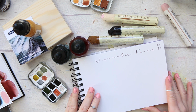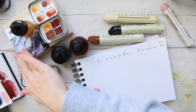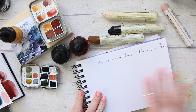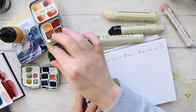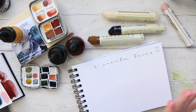Everyone, today we're going to look at my November favorites, and I've got a few watercolors which I think I will do last because I've got something exciting to show you. And then I've got some liquid watercolors, which technically are not watercolors in the traditional sense because they're dye based, but they are super fun to work with.